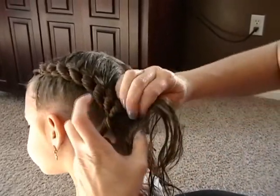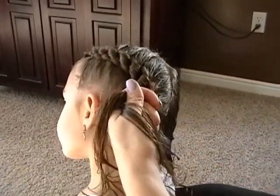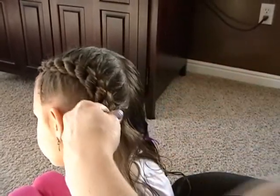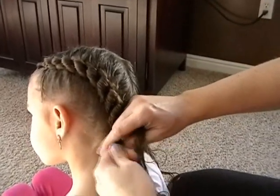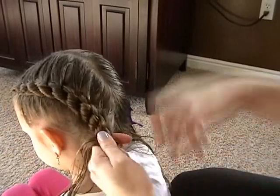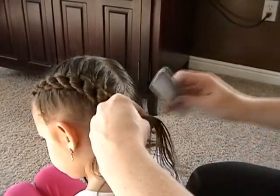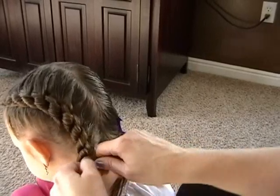See, that's getting a little loose, but that's okay. And if you need to, you can just not add any hair in on that side. It seems to always run out faster on the one side than it does on the other. So a lot of times I'll just not add it in and just keep adding it in from the back of the head. Just like that. It's starting to get a little bit looser.